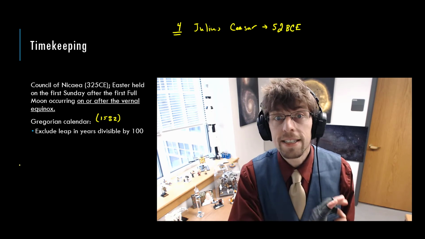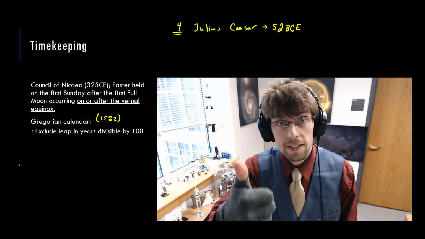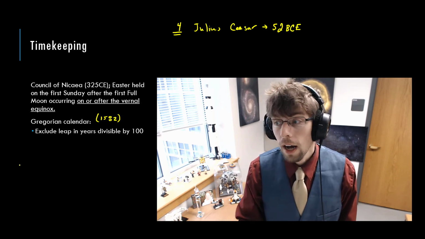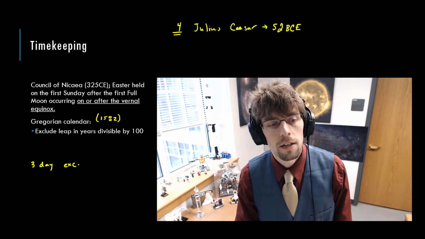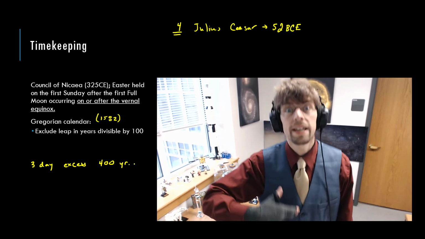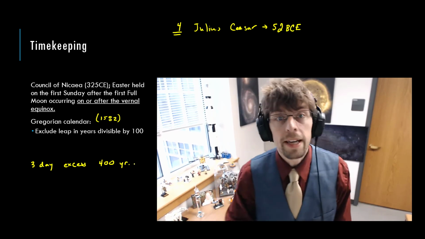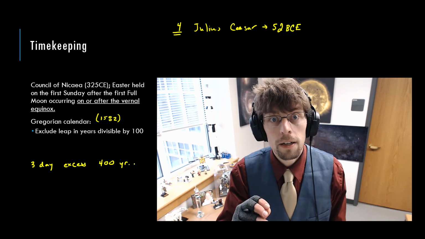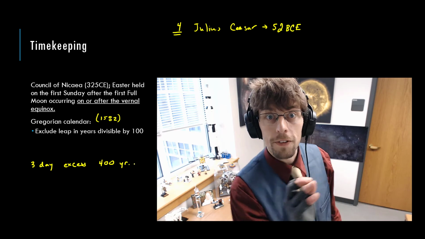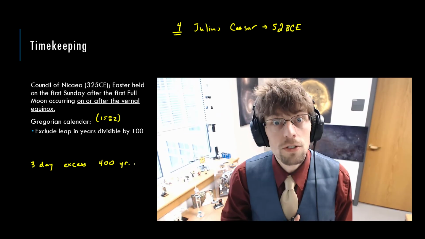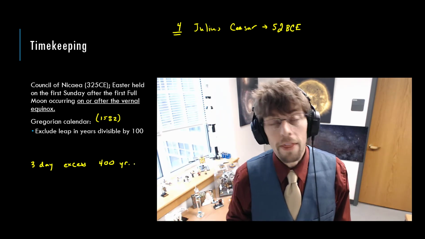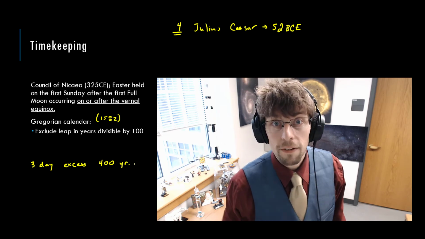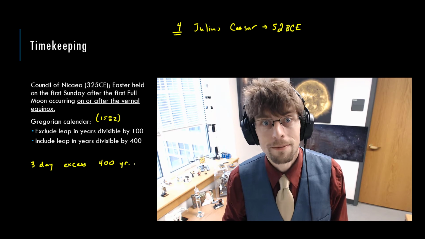They said, that idea about leap years every 4 years, let's keep that. But because we have this 3-day excess every 400 years, we are going to introduce another rule. That rule will be, we will exclude a leap day in years divisible by 100. So if it's divisible by 4, you have a leap year, unless it's also divisible by 100, and then you don't have a leap year. Okay? And then it turns out if you're divisible by 400, then you do have a leap year. Okay?